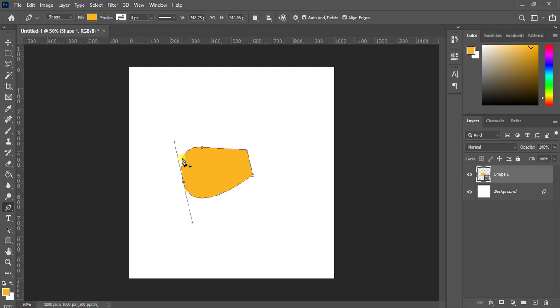So now let's see how we can combine these three keys together to do what we want. So now let's say okay, we have this shape and we want to still adjust it. And we'll be like, okay, how do we still do it? So now we can come over here with the Control key.